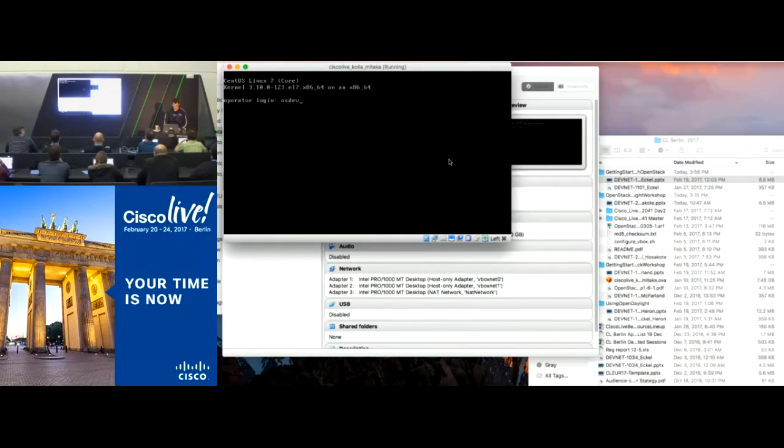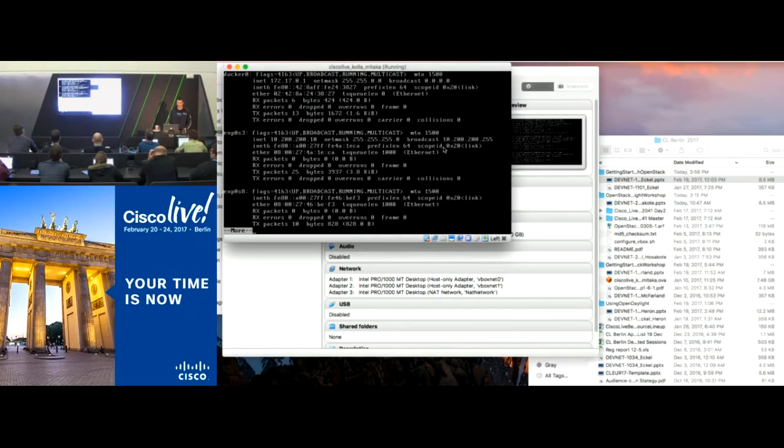The credentials to log in are OS Dev and Cisco DevNet, and these are all in the learning lab. Okay, so now I'm into my VM, and I'm just going to type ifconfig and pipe that to more, just to see what my IP address is. If you've ever tried using VirtualBox or any type of virtualization software, it can be a little clunky within the user interface of the virtual machine. What I like to do is find my IP addresses and then connect, like SSH or HTTP, into them, and then it's a lot better user experience.